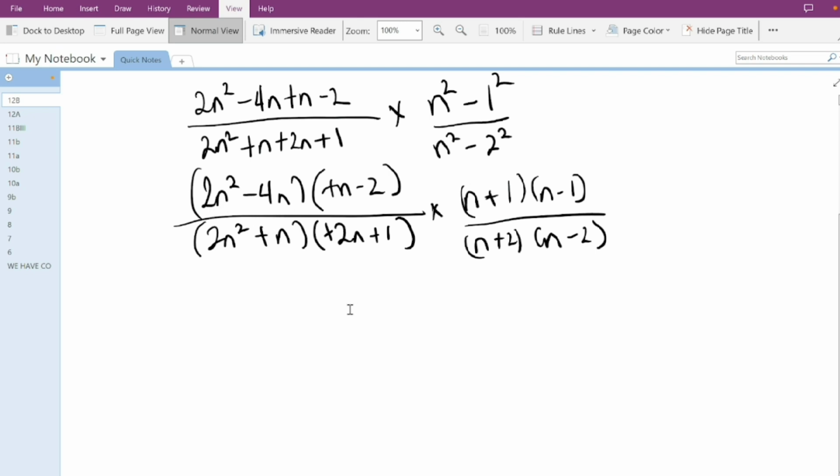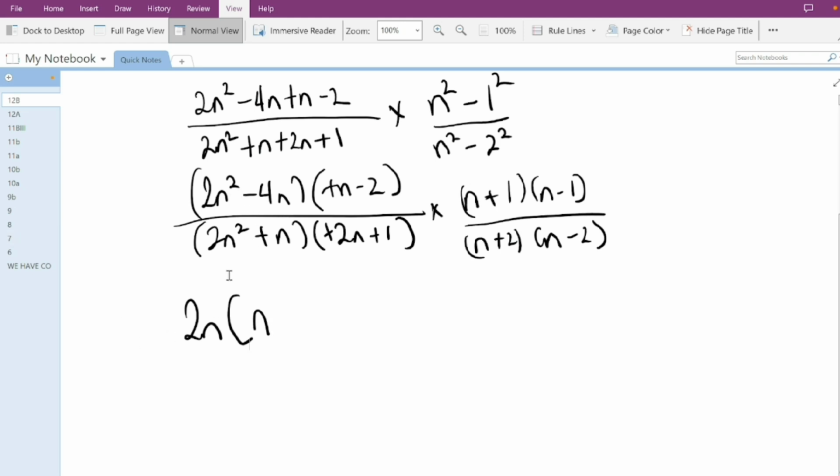We know how to factorize. We don't need to dwell too much on that, so we can save time. So we have 2n squared and 2n. 2n squared divided by 2n. The 2 cancels the 2. There are 2 n's here. This n takes one of the n's here. You'll be left with 1 n. So we have it as n.